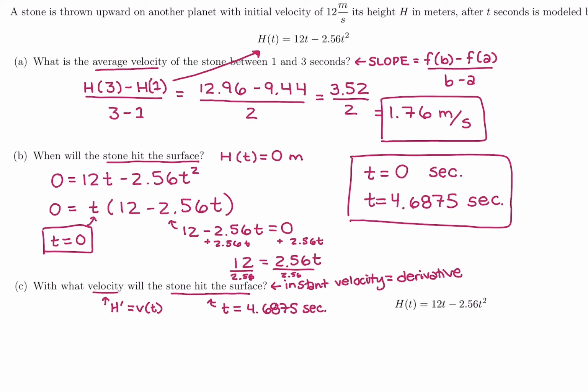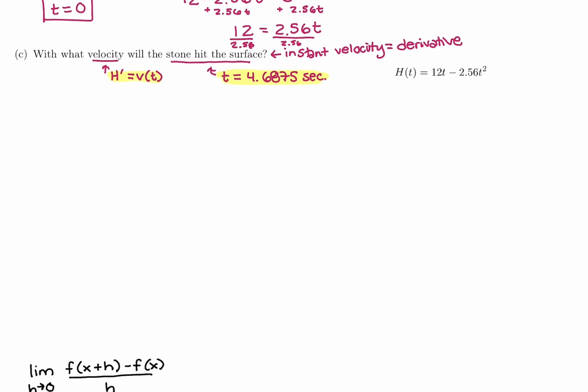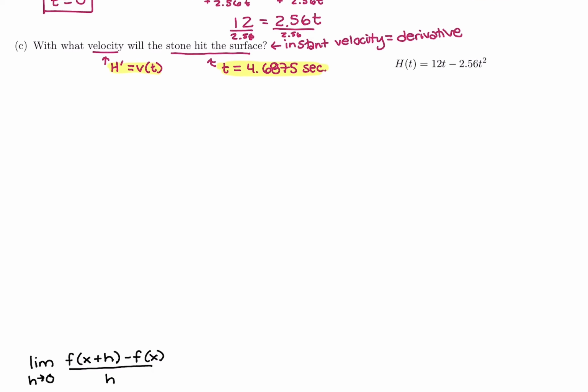This is the most challenging part because to find the velocity at a specific instant, we're going to need to take the derivative using the 4-step process, plugging into the limit definition. So I've copied this original function down here so we can see it below, and we're going to plug into the limit definition of a derivative to calculate this velocity at the specific instant. Our limit definition is typically the limit as h goes to 0 of f of x plus h minus f of x all over h. Of course, we're going to switch out those x's for t's in this case.